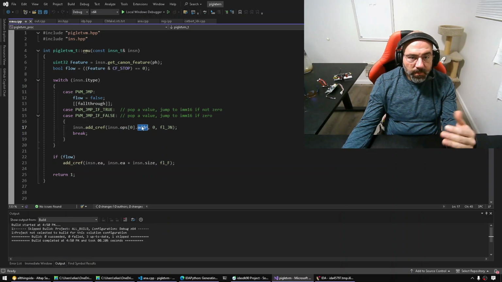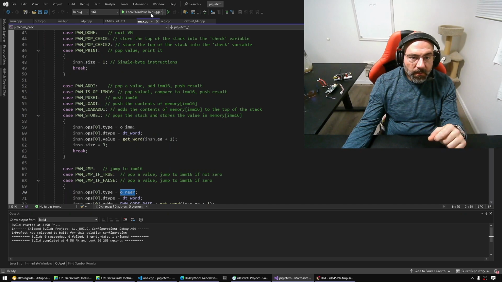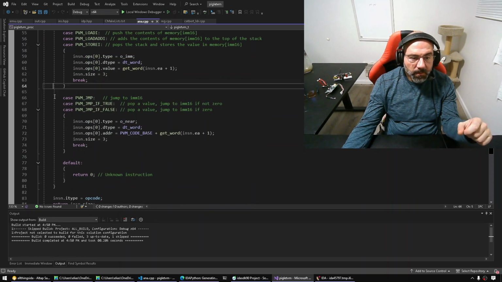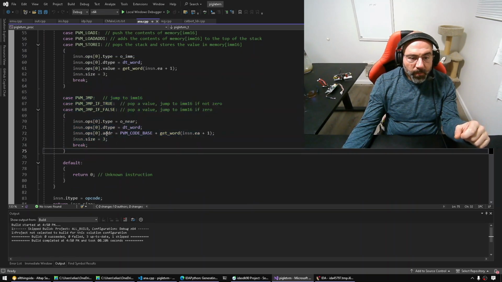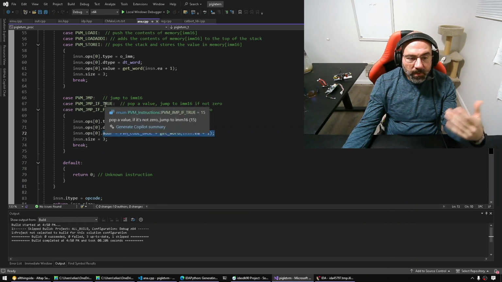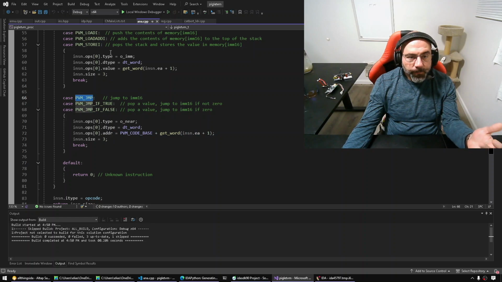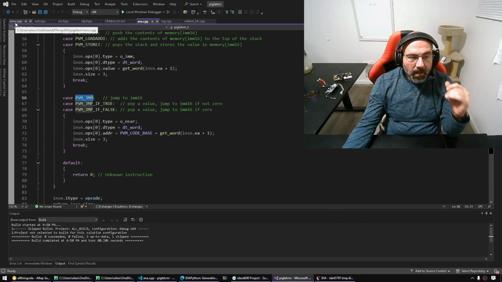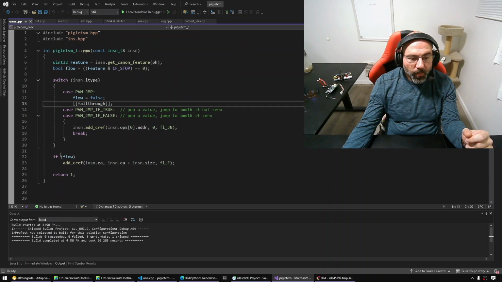This one, operand 0 dot address, is exactly what we populated in the disassembler. So when we decode, this is the address where we're jumping, in the true, false, or direct jump case. So the emulator, that's all it's doing. If it's an unconditional jump, we only add the target.